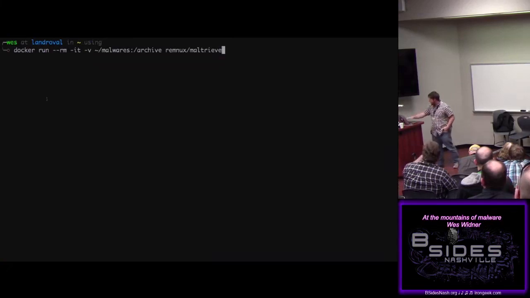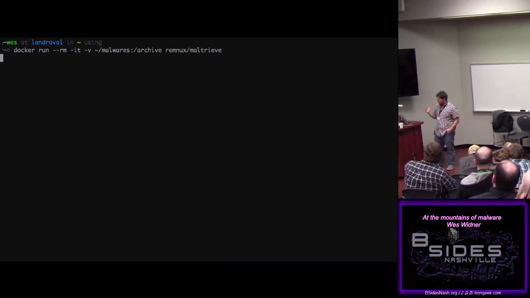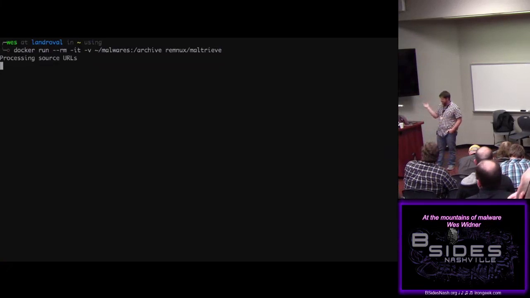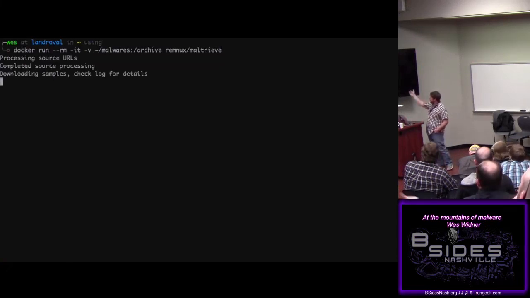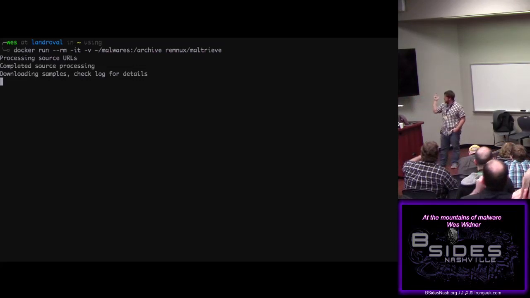Anyway, this will probably set off a lot of alarm bells, but just running this command goes and grabs the Docker container from hub.docker.com, pulls it down, and starts running the Maltrieve client. Just a little bit of Docker background, I've said go to my home/malwares directory and mount it into the Docker container.